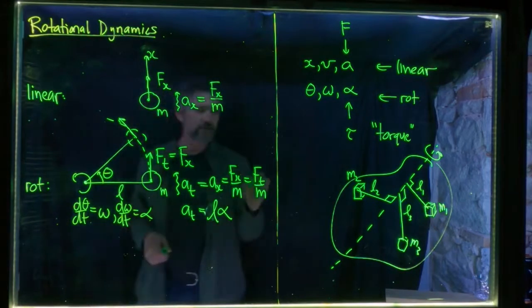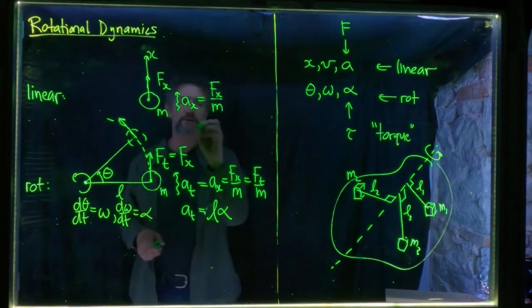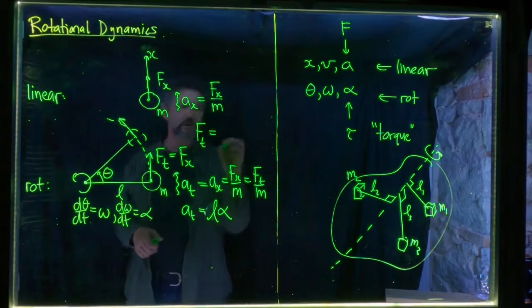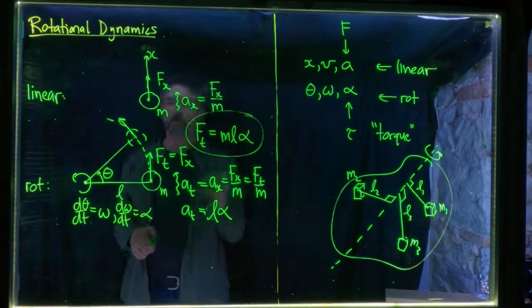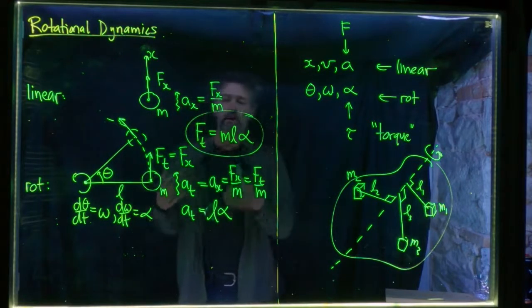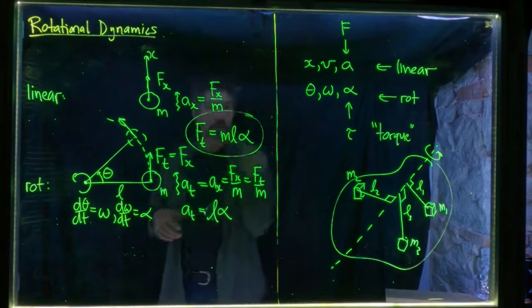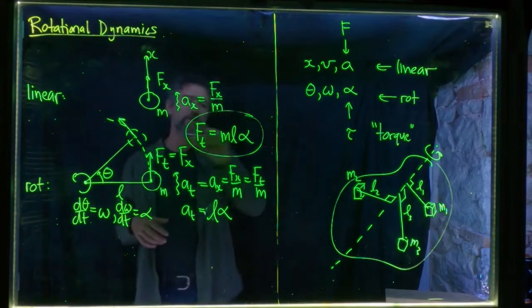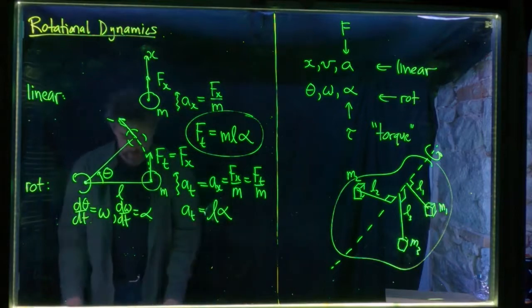So what we have is a relationship between Ft and alpha. So let's write that down first. That's an intermediate result that we're going to expand upon. So this says Ft is equal to m times L times alpha. That's an important first result. Now, this is already starting to look a little bit like F equals ma. But instead of m here, we have m times L. Okay? But we're not quite done. In the end, we're going to have to multiply this whole equation through by L. Okay? And so we'll try to figure out why here.